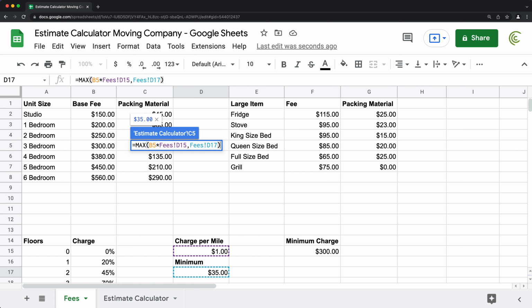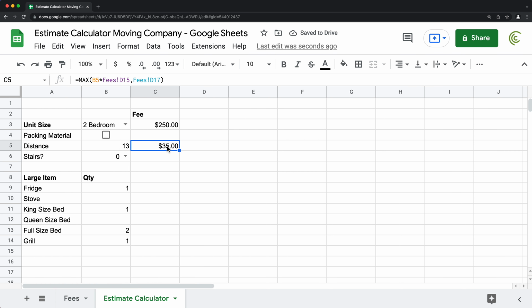Close parentheses, hit enter. And now you should see that it says $35 with 13 distance. So if I go to 25 distance, it should be the same. But if I go to, say, 54, at that point, we're going to grab that calculation of multiplying distance by price. Good, this works.